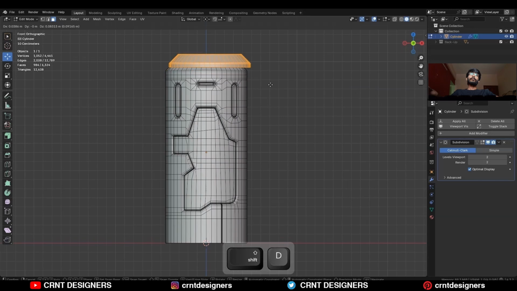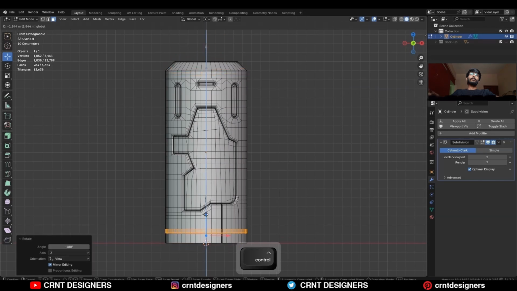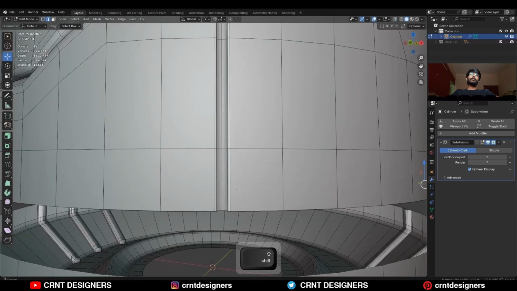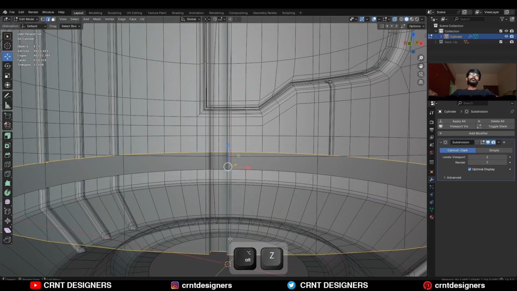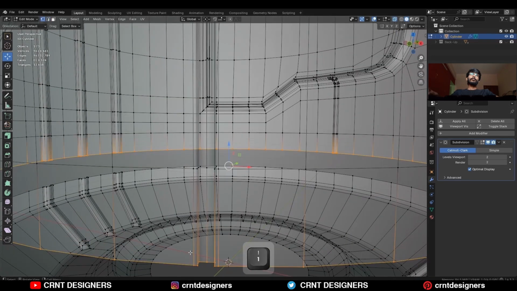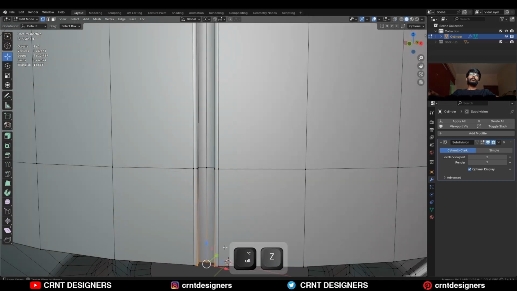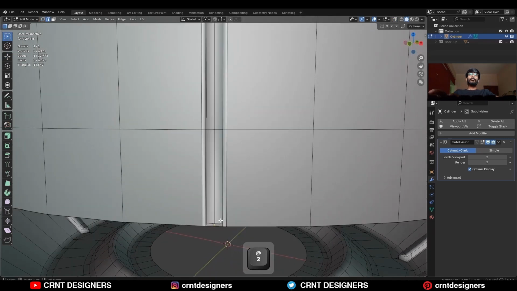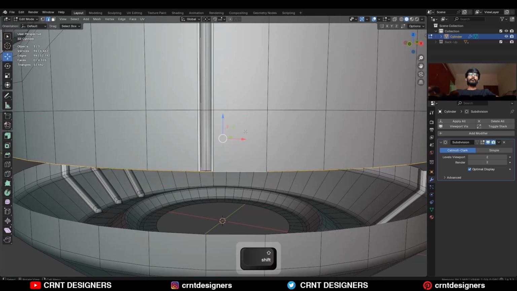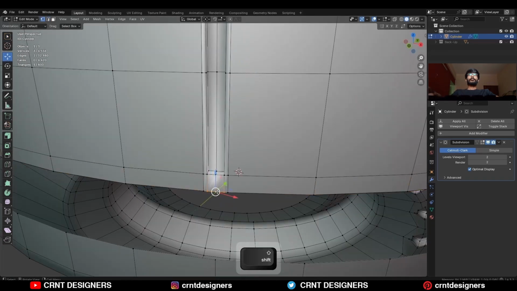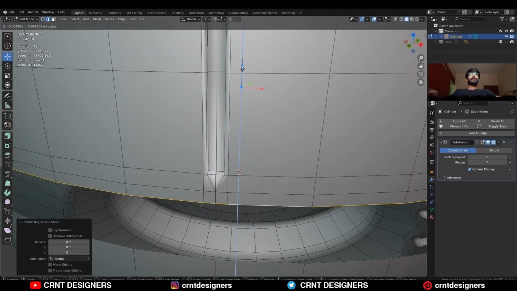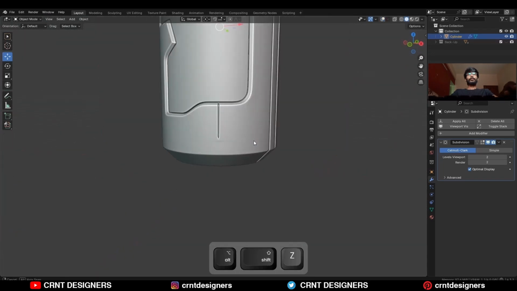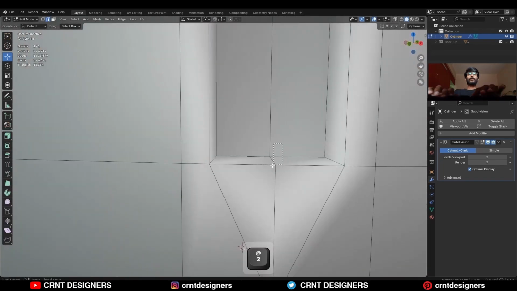Now select these top faces, duplicate it and rotate it. We will try to create a similar design to the bottom side. Now here we have this slot design, so select these vertices and press F to fill the gap and just recreate topology here. So we can connect the top part to the bottom part. Then select these edge loops and bridge edge loops. Now create the right topology here.